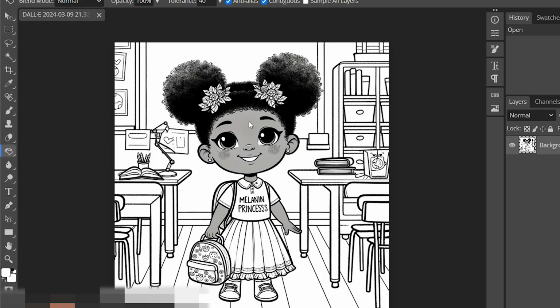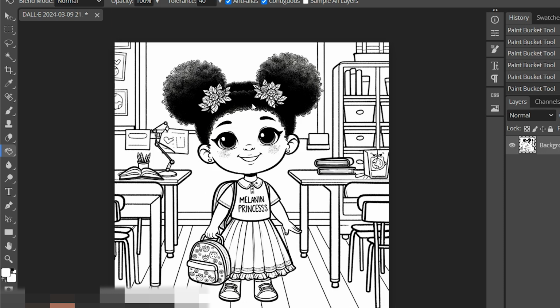And when you click on the paint bucket tool, you'll just click over the parts where you want to change the color to white. Now I'm going to click everywhere where it's grayscale, like in her neck. Even if you wanted to do some of the book, you can make it just a little bit whiter if you want to.